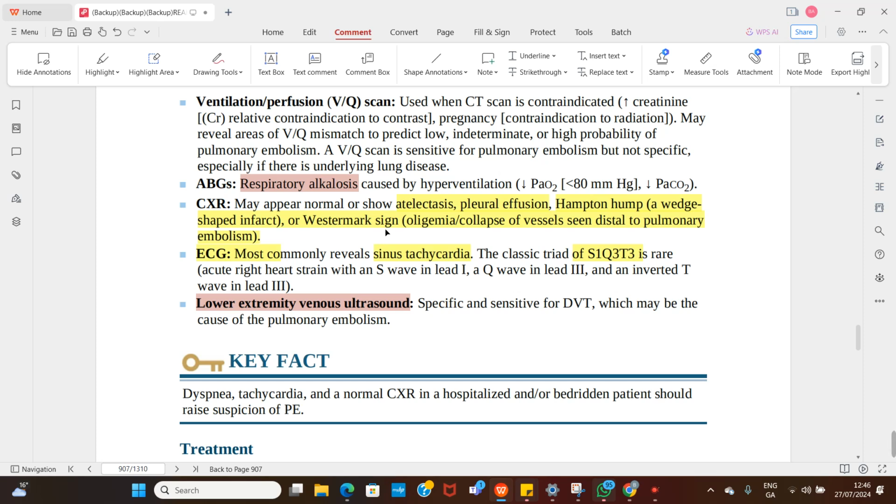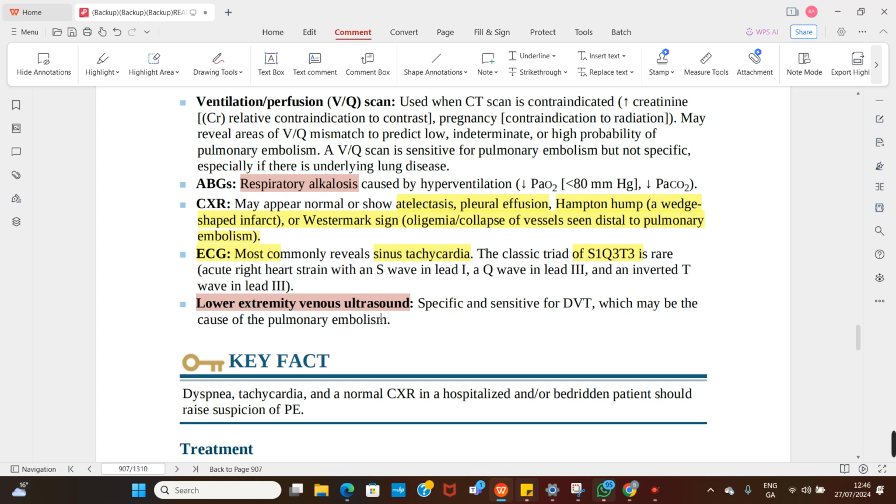Because if you have like 20 PE patients and you are feeling that you have stuff and you are talking about, is there S1, Q3? It's possible that you might not even see any S1, Q3, T3 in any of your PE patients because it's rare. So it's good to know it, but don't put that first in your mind. So your S1, which is more like S wave in lead 1, your Q3, which is Q wave in lead 3, and your inverted T wave in your lead 3. You can see it in PE. It's classic for PE, but it's rare.